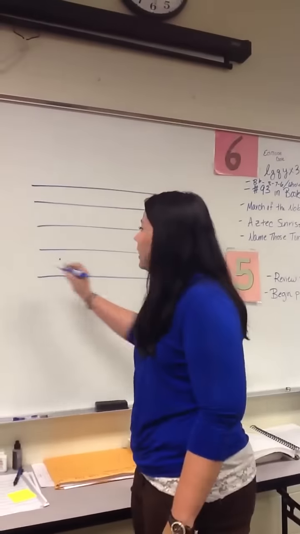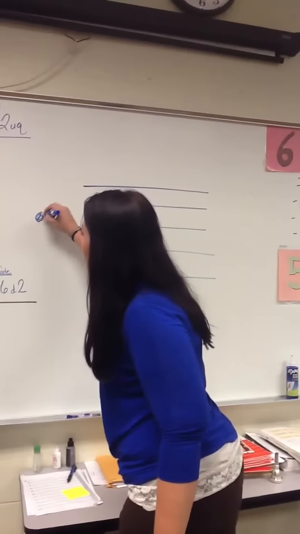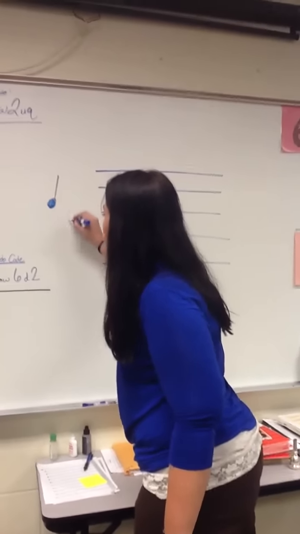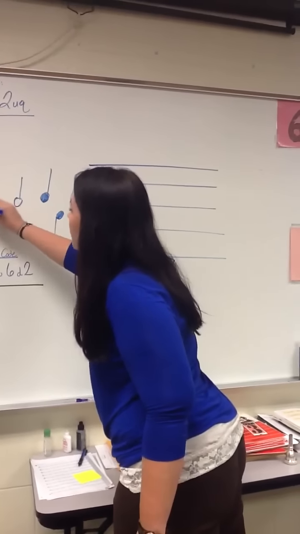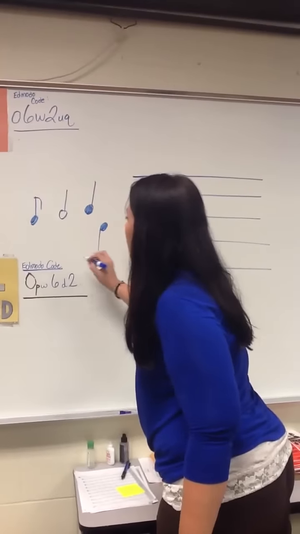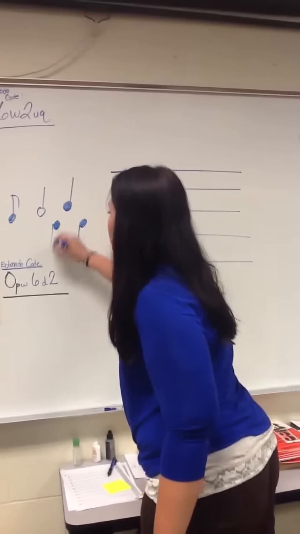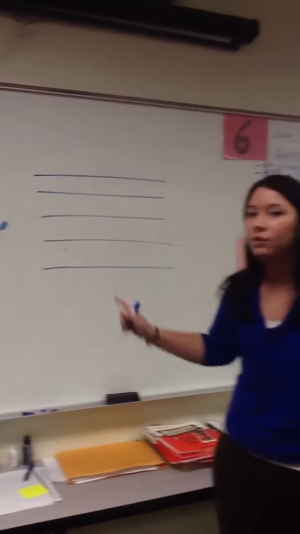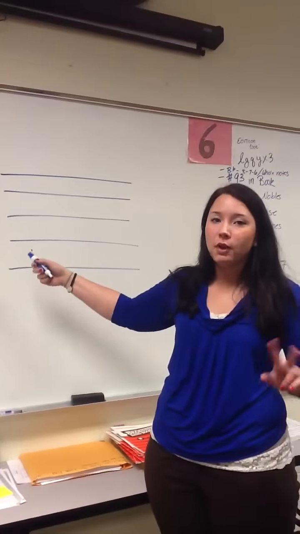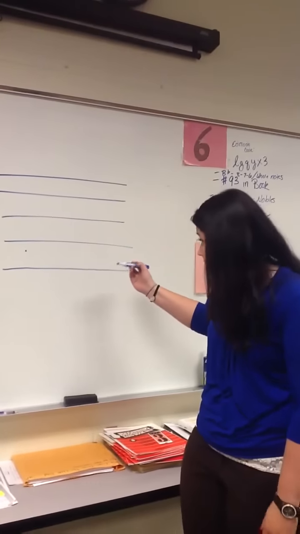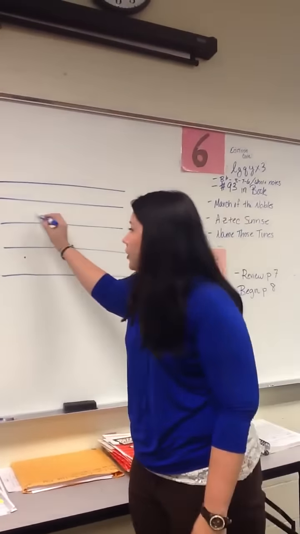So a stem is clearly the thing that sticks off the note head of our notes. You've got stems on half notes, you've got stems on quarter notes. Sometimes stem direction is up, and other times stem direction is down. And so I'm going to show you what the rule is. I'm not going to put a clef because this is true for both treble and bass clef. So the rule is all about the third line.